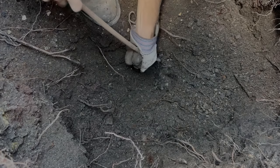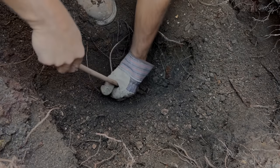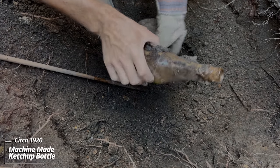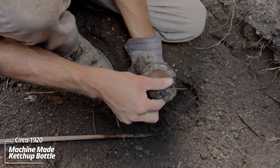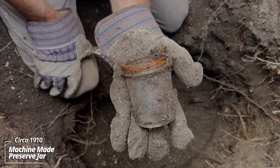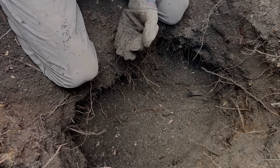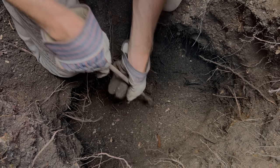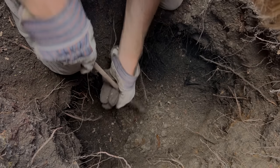Looks like another bottle. Paneled — it's ketchup. Machine-made ketchup. I think we're nearing bottom, about five feet down. This jelly jar came out, machine-made. There's a couple other things I've been cleaning out — one could be a lantern right here, and the other one could be a beer bottle. See if I can get this lantern out first. Oh, there's another one.